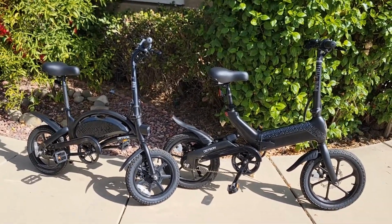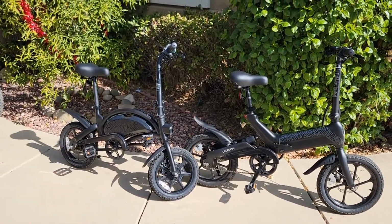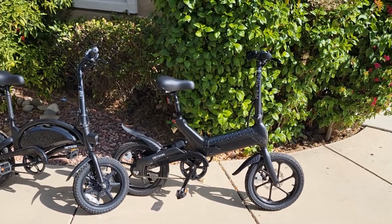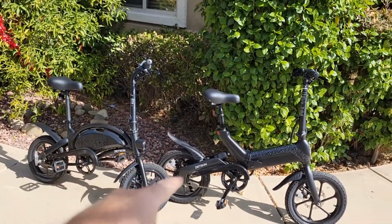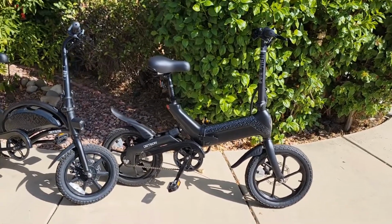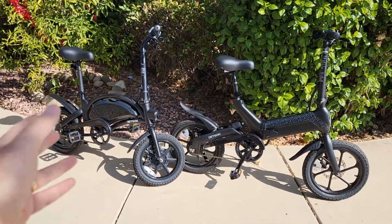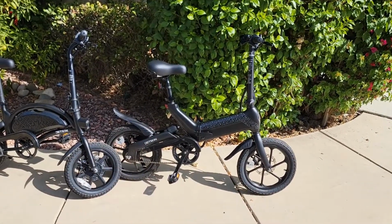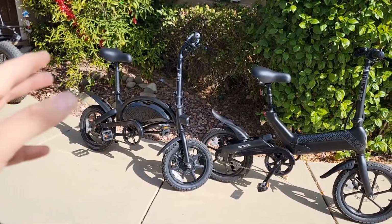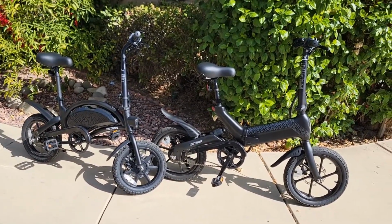So if you're not happy riding the Jetson Bolt Pro, because it's not as stable on the road due to the smaller wheel and the way it's designed, then you may want to consider the Haze. If you never owned a Jetson Bolt Pro, you may also consider the Haze, because it's already an upgraded, better bike with a bigger battery, and you don't have to worry about upgrading the battery in the Bolt Pro, because it's almost 1.5 times smaller. You get 2 miles per hour faster, so you save time and some money, because upgrading the Bolt Pro with a new battery is not worth it. I'll talk about this a little later as well.